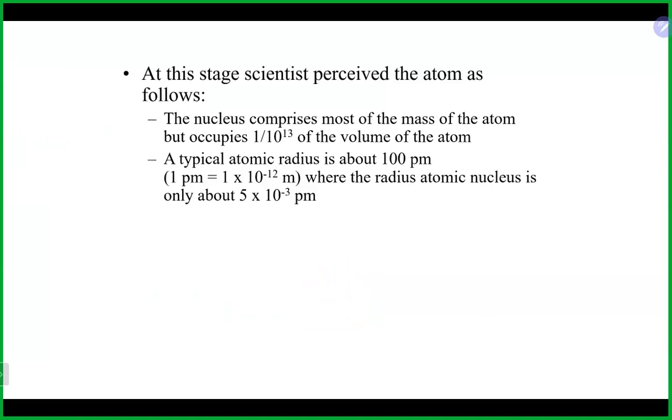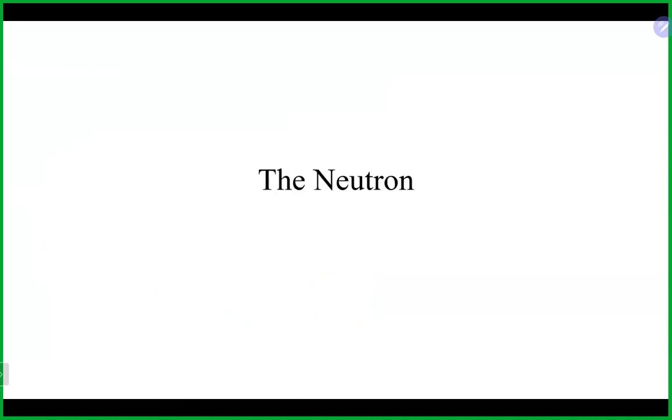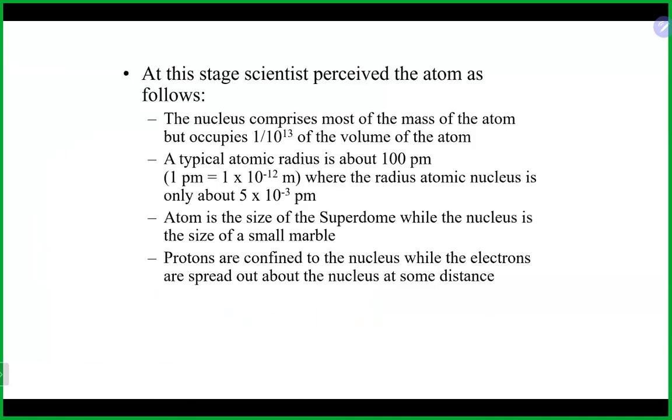Now, at this stage, when we think about the atom, a couple of things are sort of understood. The nucleus comprises most of the mass of the atom, but actually it occupies a very small volume. So even though it's pretty much the center of mass in an atom, it's a very small volume of it, which accounts for why most of those alpha particles had no problem sailing through, because it missed it, because it's relatively small.